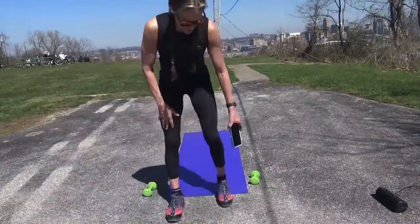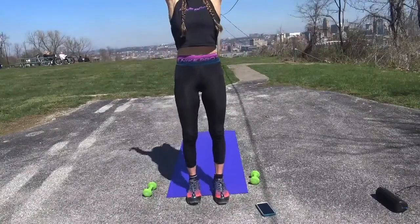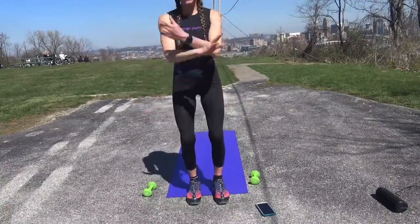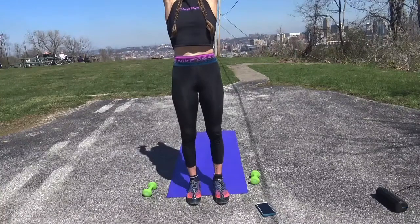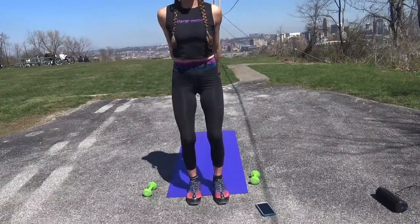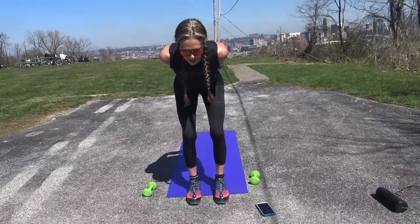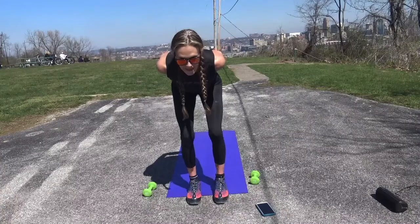All right, so here we go with the cool down. We're going to take a big deep breath up and let it go. Again, big deep breath up and let it go. This time, take those fingers, interlock them behind your back, put a bend into your knees, and then just take that head, bend it down halfway only. And then let the arms fall.